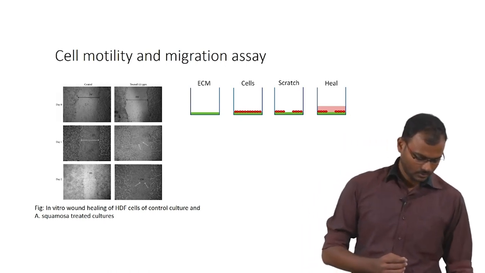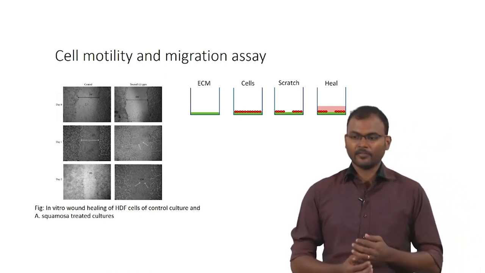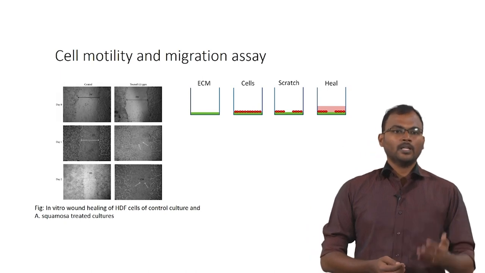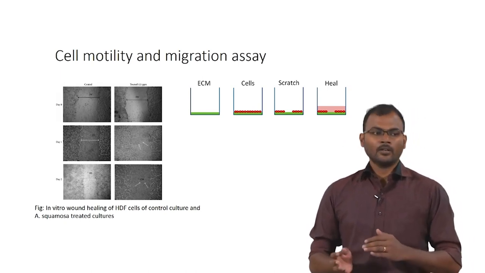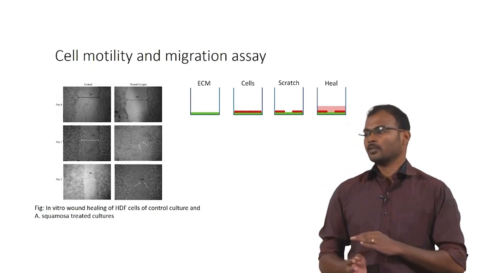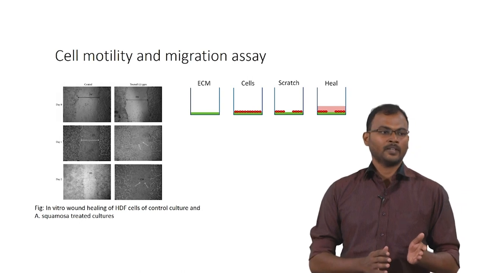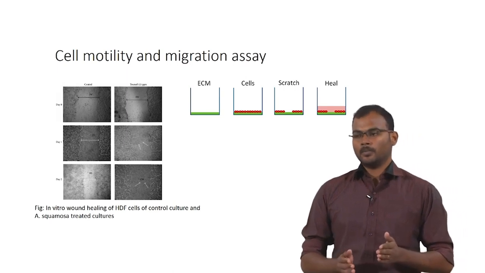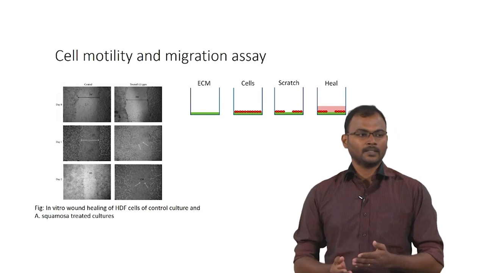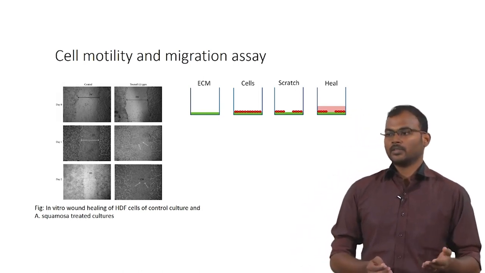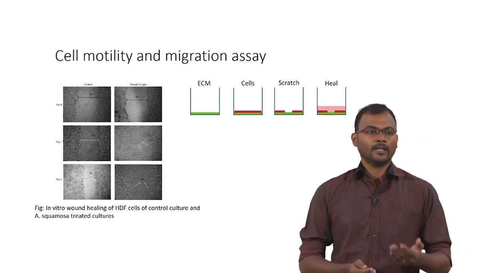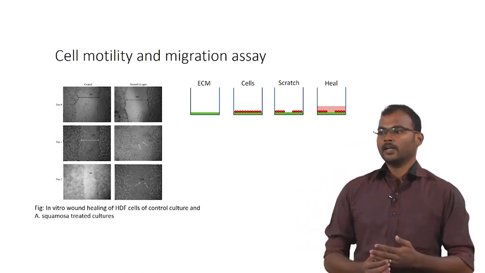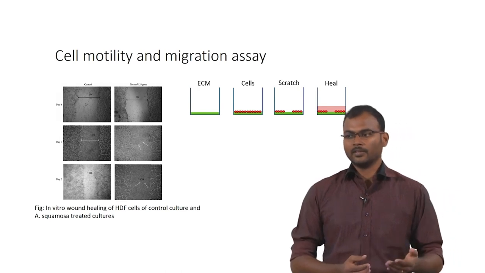Those were HDF cells. HDF is human dermal fibroblast, so it is a skin cell. Whatever material you are using, if it is non-toxic to one type of cell, that doesn't mean it is non-toxic to all types of cells. Each cell has a different property and different mechanism. Based on the application, if you are going for a bone application, you have to check with osteoblast cells; for a vascular application, endothelial cells; and for a wound healing application, fibroblast cells. Each cell has a different attachment property and different effect on the material surfaces, so you have to always think about that.